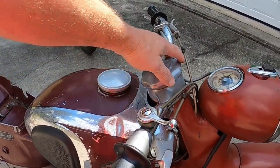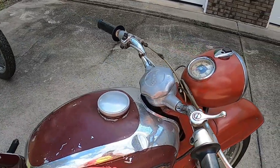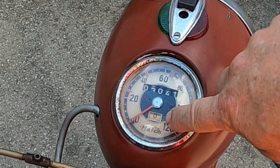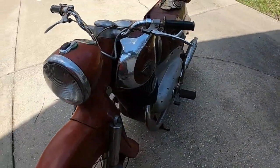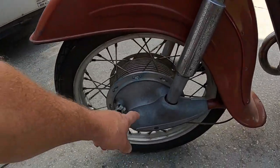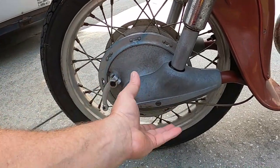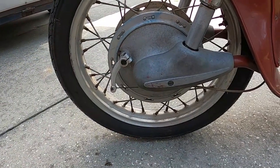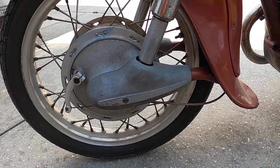Look at this crazy housing for the steering damper. How about this — you know what that is? That is a gear indicator. It's a four-speed with a mechanical gear indicator. Look at how they had to do this housing to incorporate the leading link suspension into the full width brake hub. German aluminum wheels. Here's something unique — horizontally split engine cases.